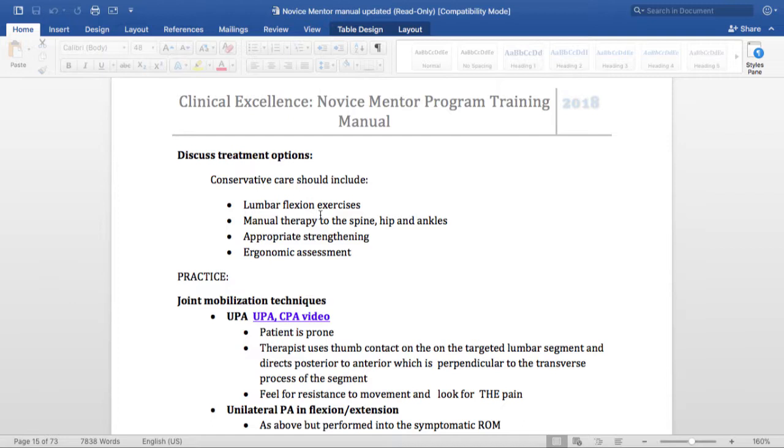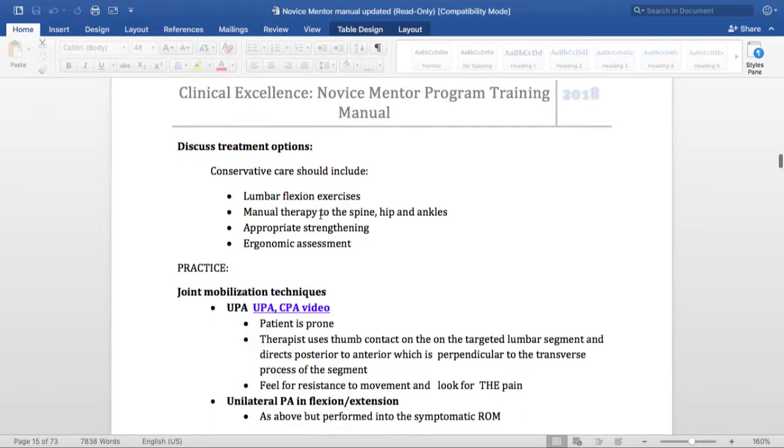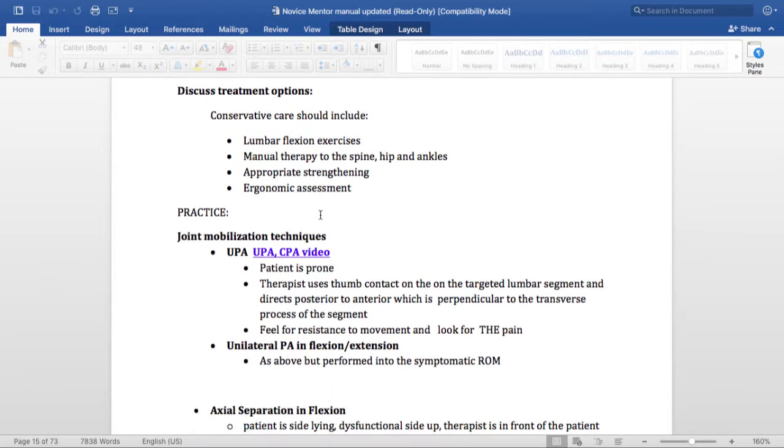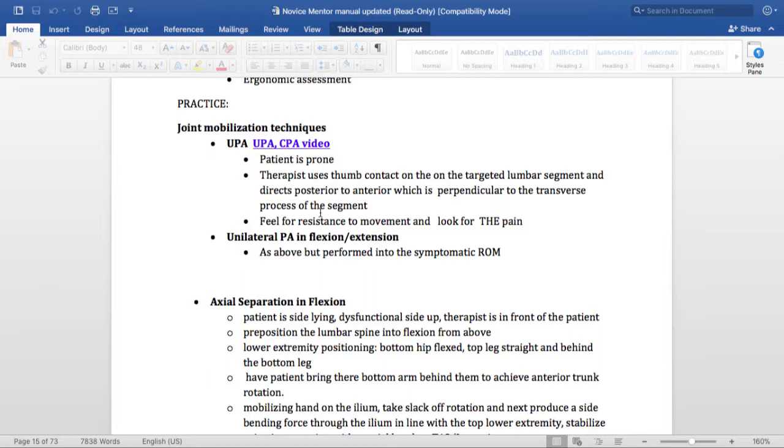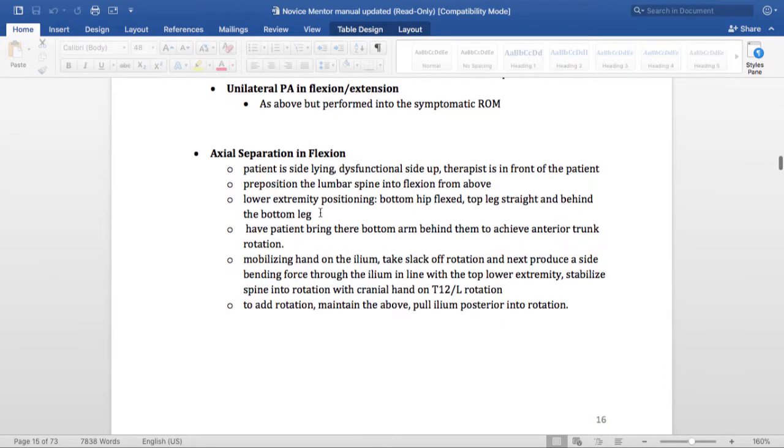Practice-wise, we'll go through the components of it, and teach them a little bit more about how ergonomically you look at a patient, how they go from sit to stand, what they do during the day. I'll give you some options through here. Unilateral and central PAs, there's a video attached to that part in the manual, and unilateral PAs in flexion and extension. Again, if it's something you don't do in your practice, you can add in other components of it. You could do some sidelying A to P glides just to see the mobility, etc., mobility testing.